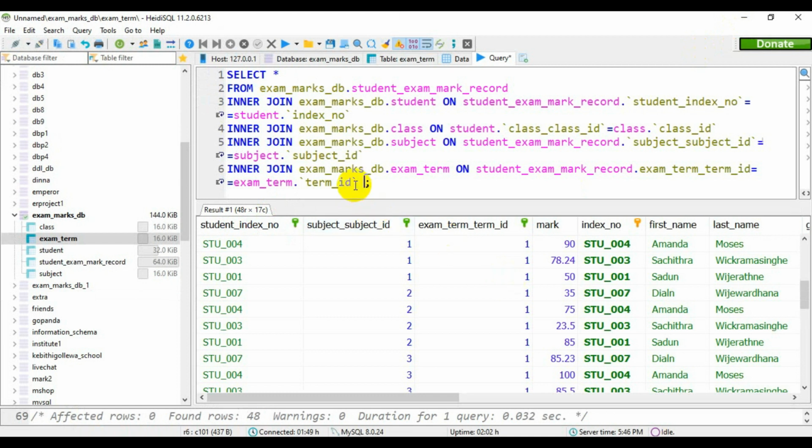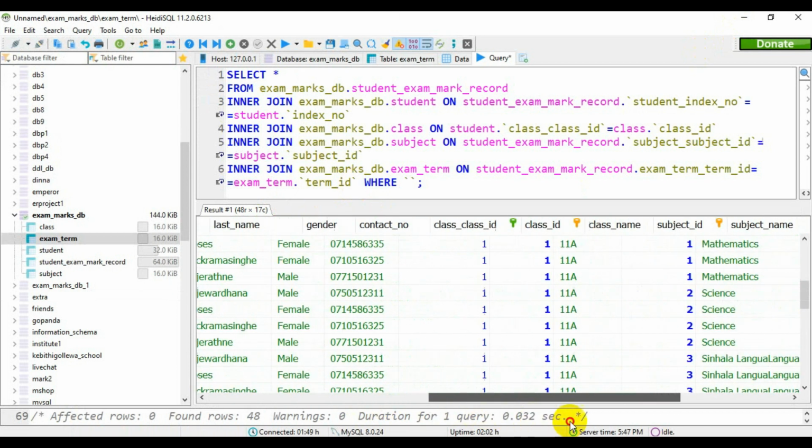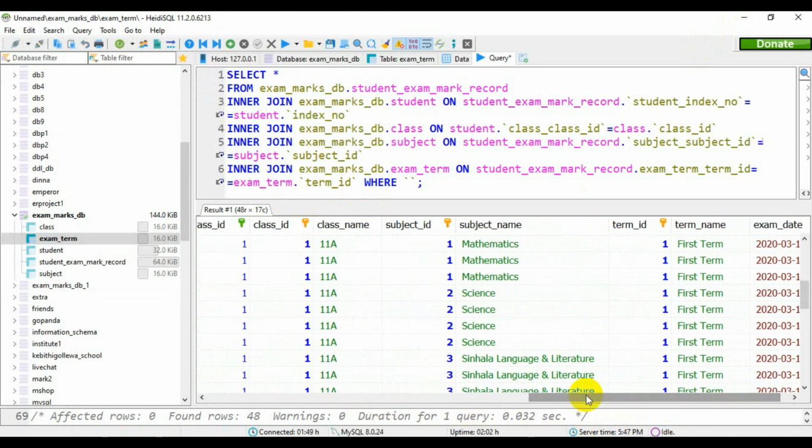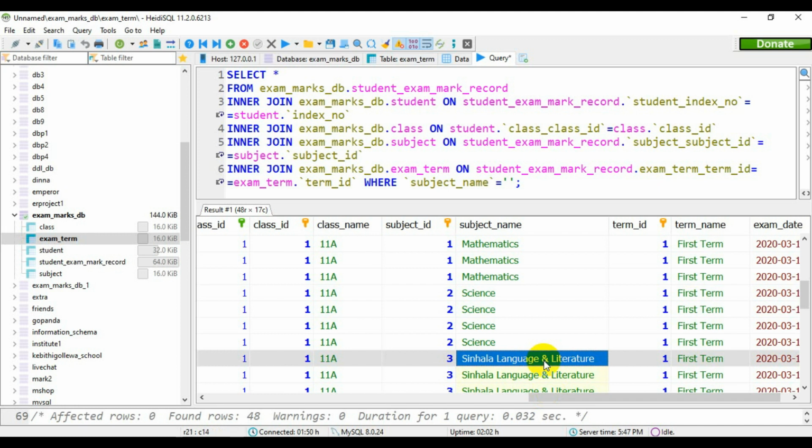So just write here where the subject_name should be equal to, just paste this here, should be equal to this.